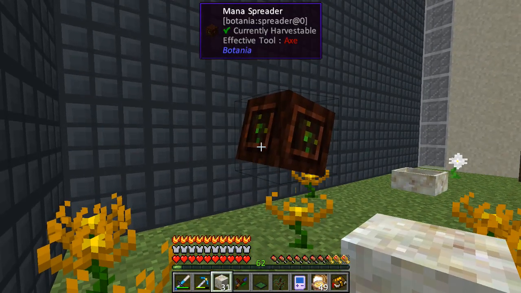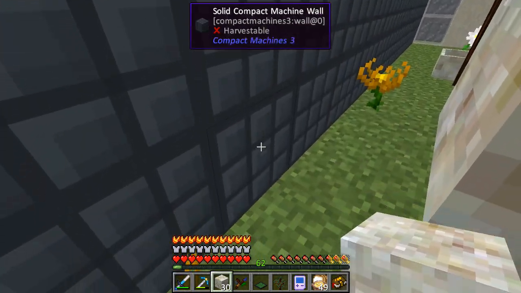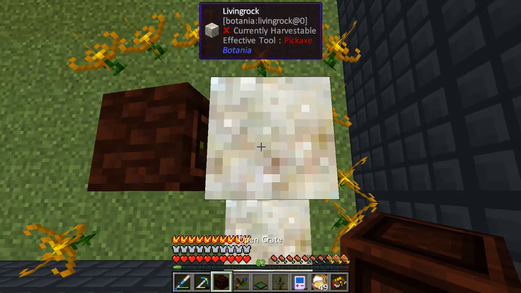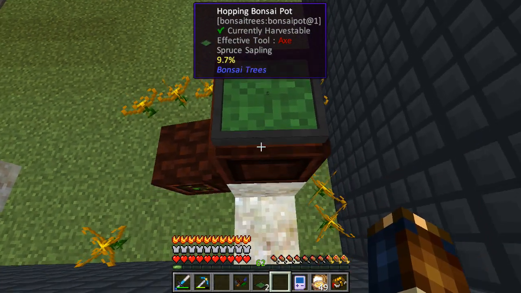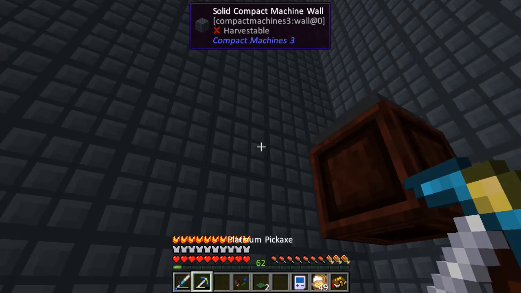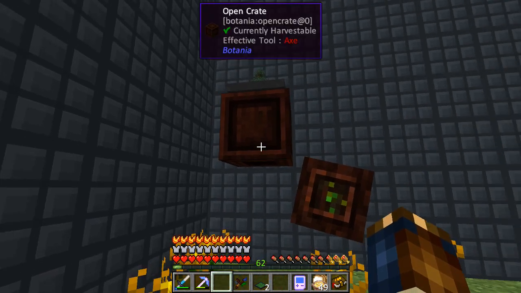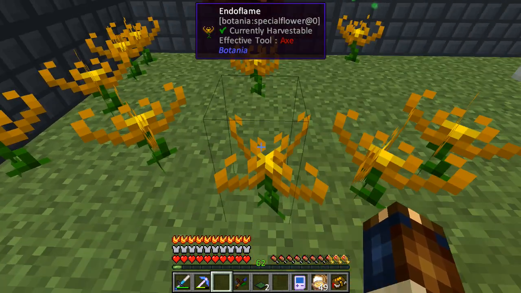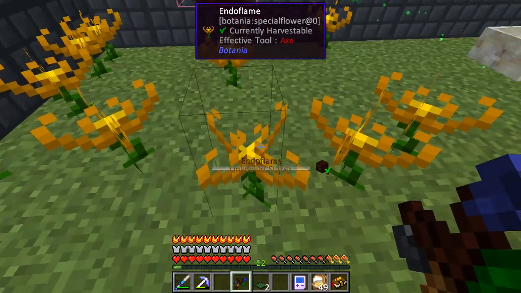So what I want to do is set it up back here for now. So we want it there. Let's get up here. Let's get our open crate. Let's make sure we face it down. Then we'll put our bonsai tree there. We'll put this right here. So now this should get this to go into here. Then this should just drop straight down. Oh, there we go. And now that going straight down should enable this to get some juice from some plants in this area. Okay, we're good.